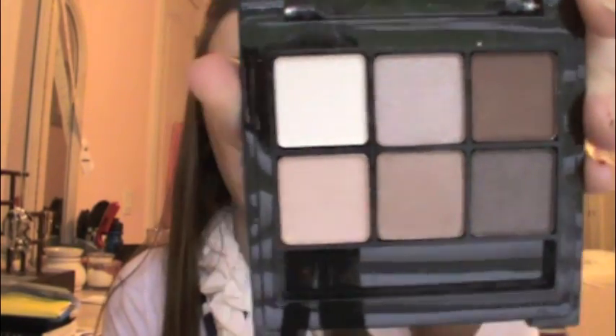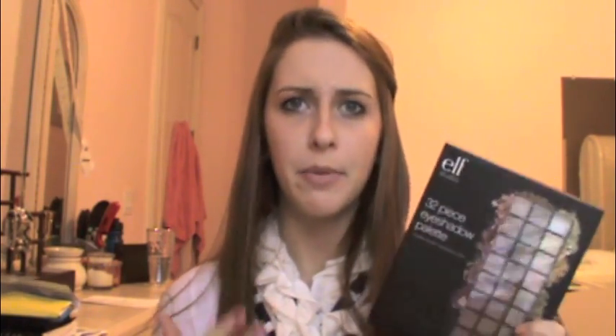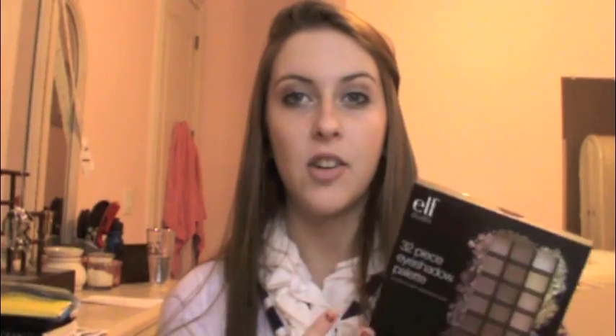My lighting is really off today because it's cloudy — I think it's going to rain and another cold front is coming through. Next I got this 32-piece eyeshadow palette. It was normally around $10 and since it was half off I got it for $5. Again, they're all really natural colors — not vibrant colors that I'm not going to use very often. I always love a little bit of shimmer, and I've been using the heck out of my naked palette, so I figured this little guy would come in handy.